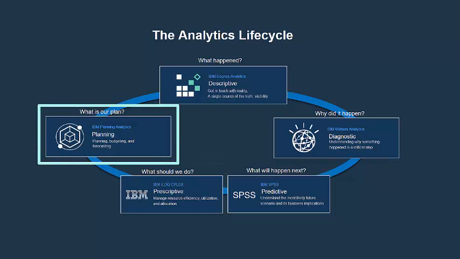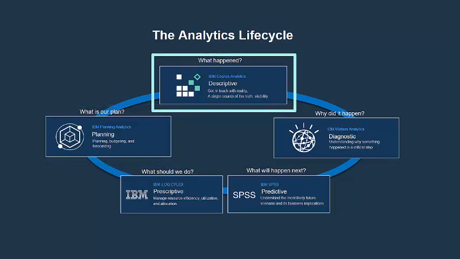Then finally, since you know what happened and why it happened, you were able to predict what will happen next and then optimize for that decision, you now need to better understand what effect that decision will have on your financial plan. You'll want to do some what-if analysis and scenario modeling to see the impact that decision will have on your budget and your forecasts. And for that, you might use Planning Analytics, formerly known as TM1. And so now we're coming full circle. You can then implement and operationalize whatever changes you decide to make into the company, then augment your dashboard to capture the effects of those changes over time, which will help you understand what is happening. And then the cycle continues over and over as you move forward in your business. And so that's the analytics life cycle.